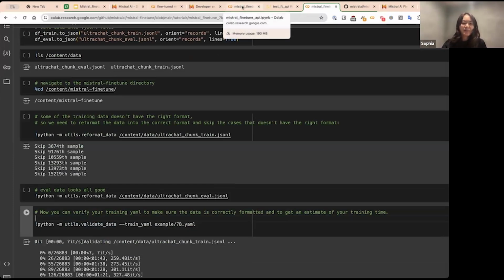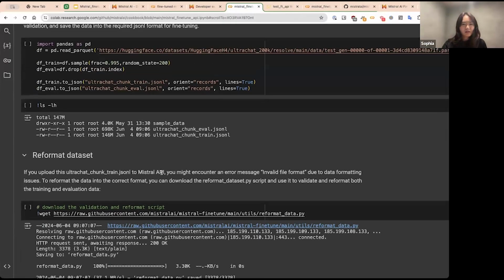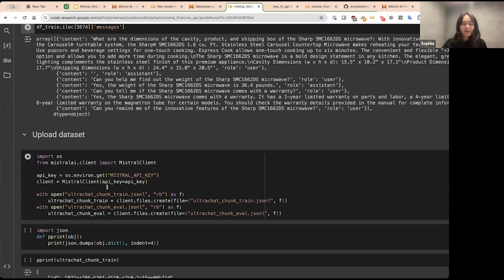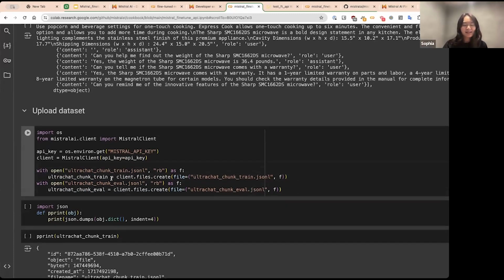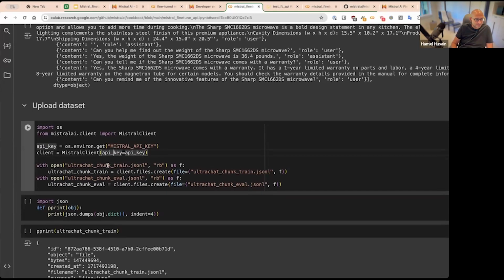Also, whenever you upload the data to our server, it will validate the data for you. So if your data is not right, it will tell you why it's not right and ask you to change it. Excellent, thanks for the question.